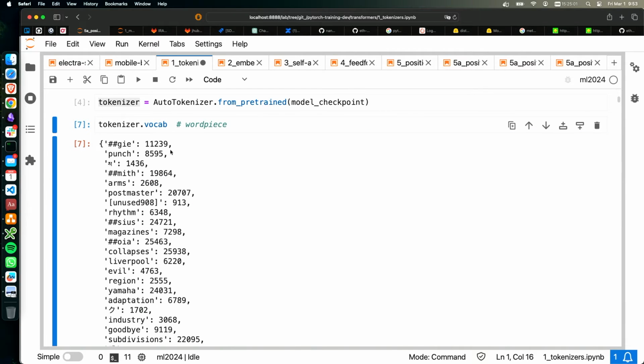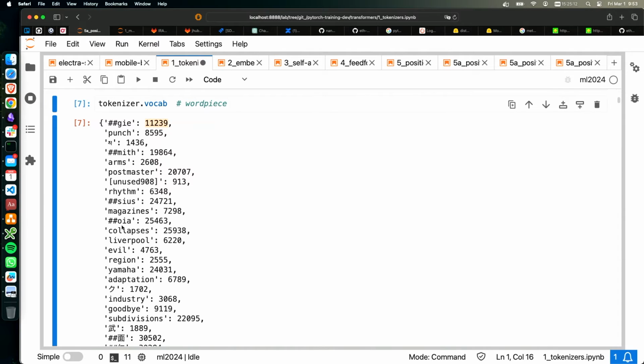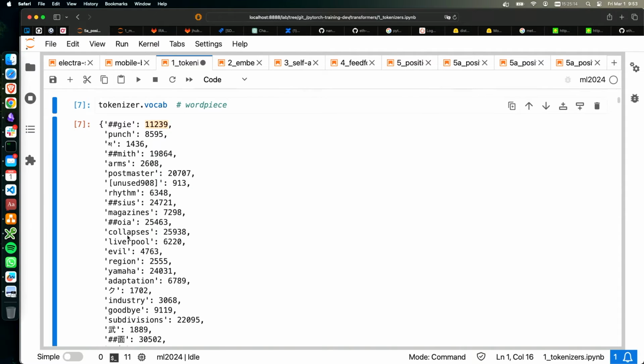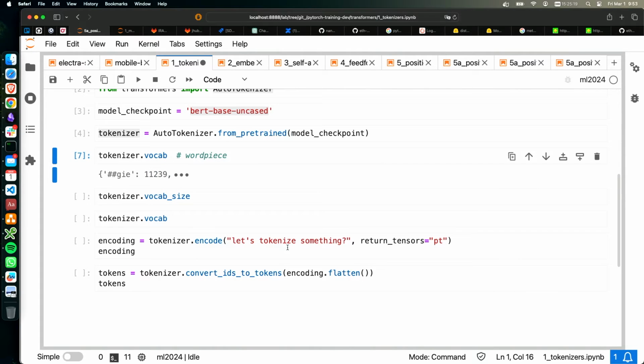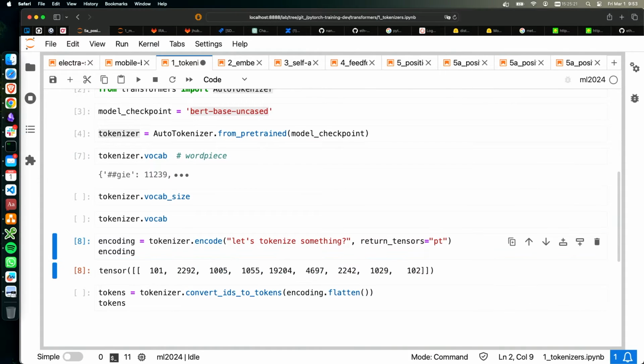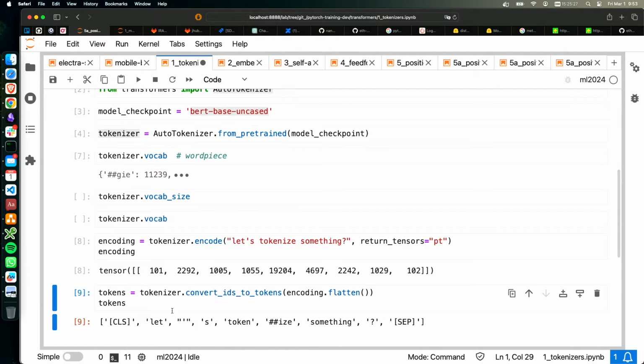You can also see the vocabulary. The vocabulary is just a bunch of pieces of words and words, and they have a number assigned to each. When you give a sentence, such as "let's tokenize something", it will divide it into pieces that correspond to entries in the vocabulary.